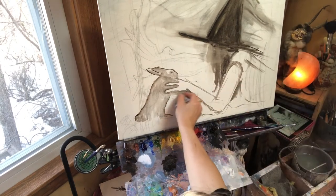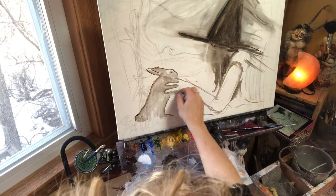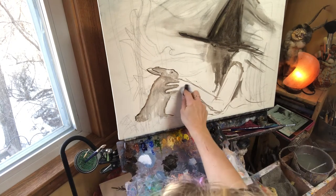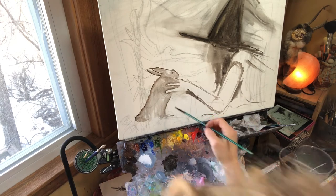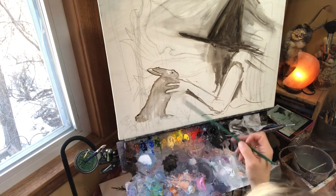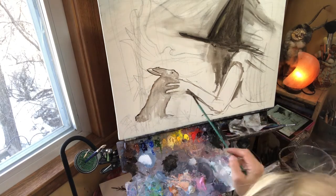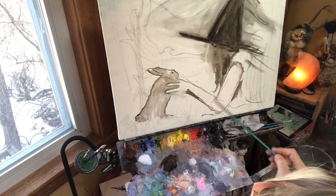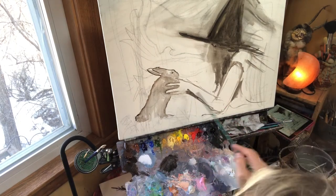So you're getting to see the steps that my mind is going through here with this, which is a little unique because usually I have either a scene in front of me I'm copying, or I have a reference photo I'm copying. Just like many other artists, very few artists actually just get an idea and say, hey, I'm gonna try this and I'm gonna film myself doing it, because it's not always successful, right? You just gotta be brave.